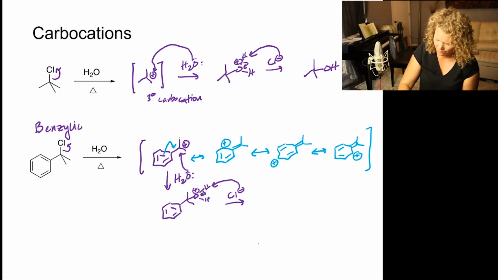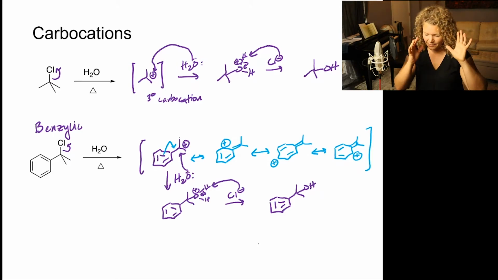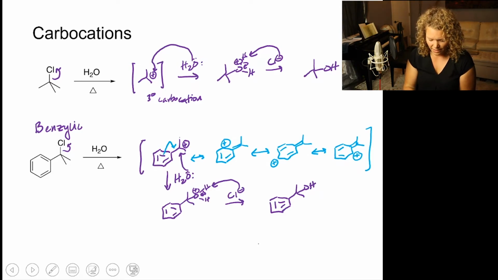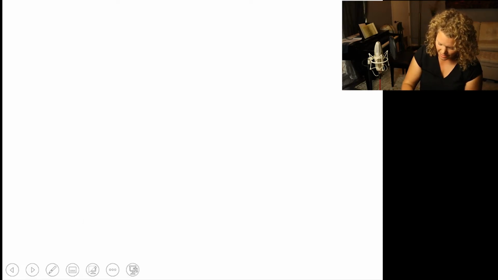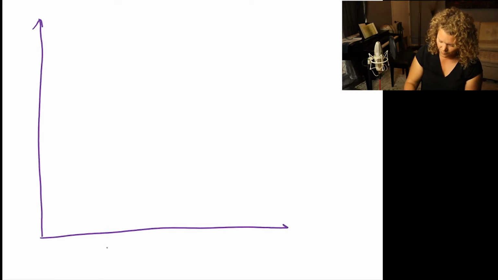Again, you could use water as well to deprotonate. There's usually excess of our nucleophile here. And here we have our desired alcohol on our benzylic position. Now, one thing I want to do is look at the energy diagram for this. We talked some about how we're first going to be forming our carbocation. So let's look. In our reaction diagram, again, we have our energy. This is the progress of the reaction.